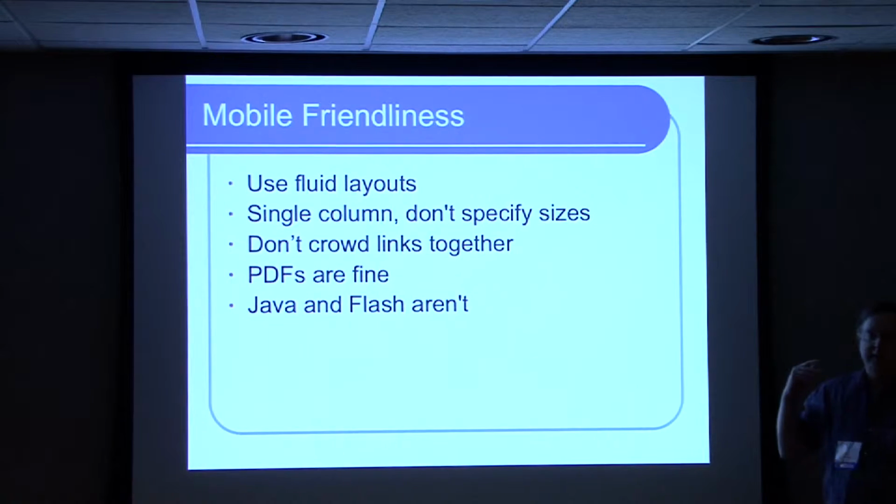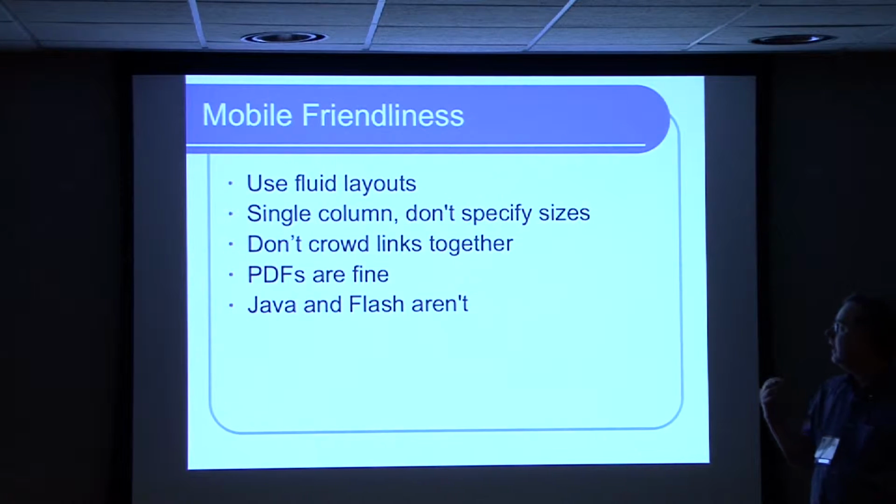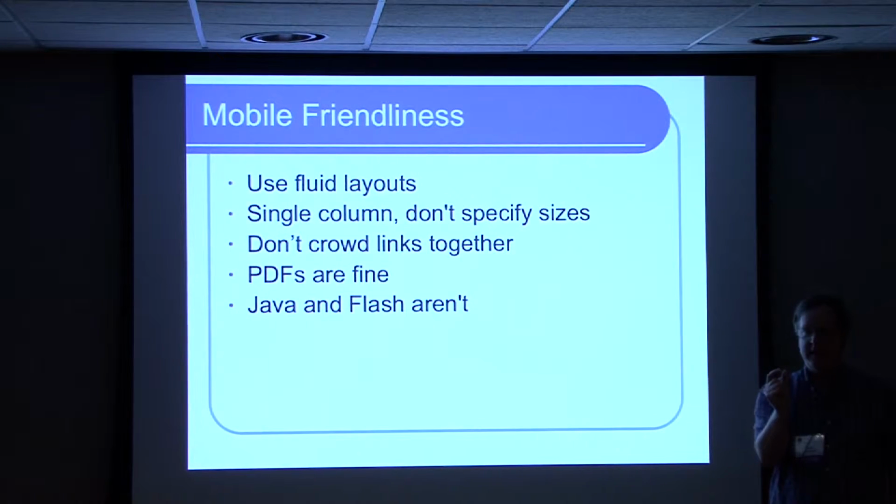In your style sheets, use fluid layouts. In general, you are better off letting the device make as many decisions as it can. Don't try to tell it, I want this to be in 14-point type and I want that to be in 18-point type, because you don't have any idea what size device they're looking at and what the appropriate size for that is. Let the device make those decisions. Using fluid layouts in CSS is usually a better thing.